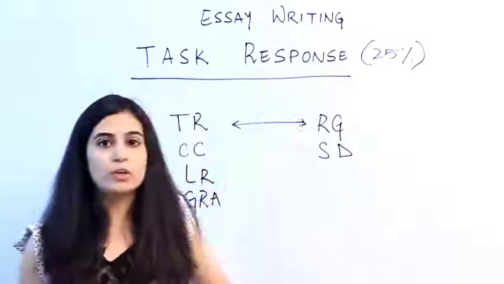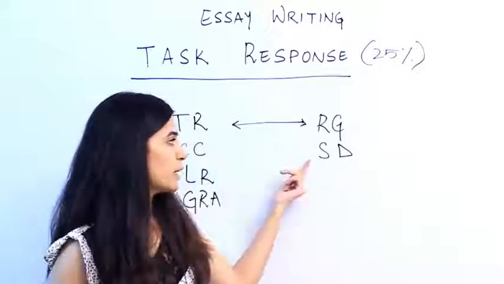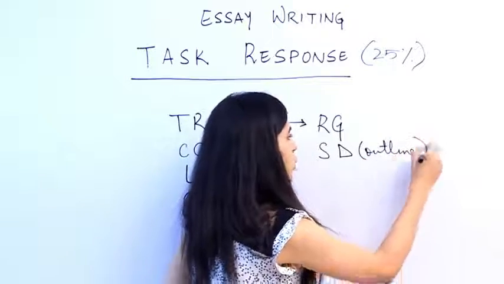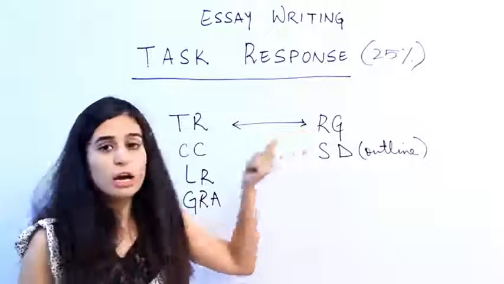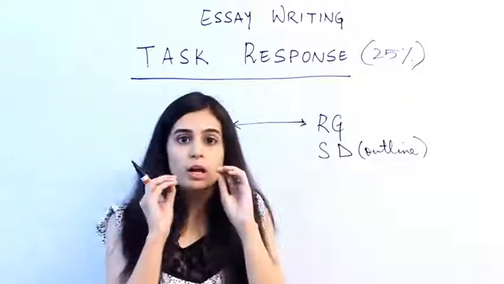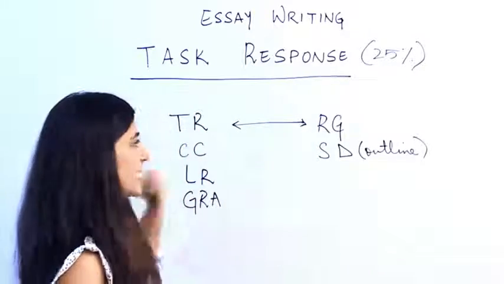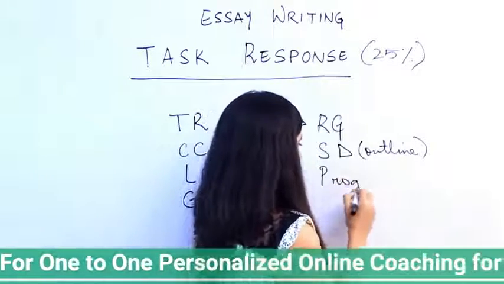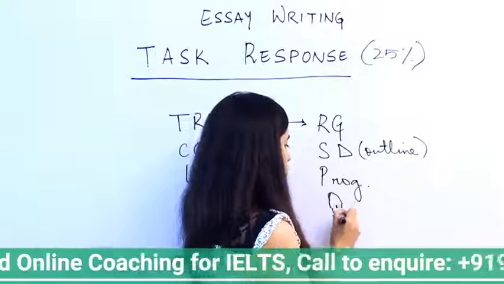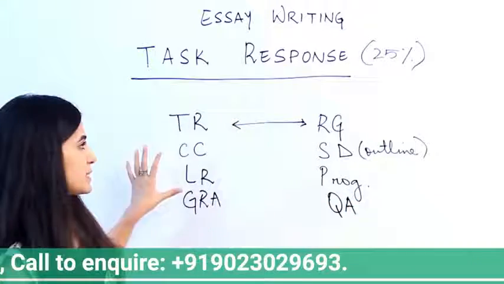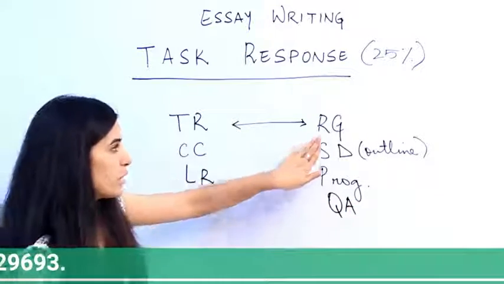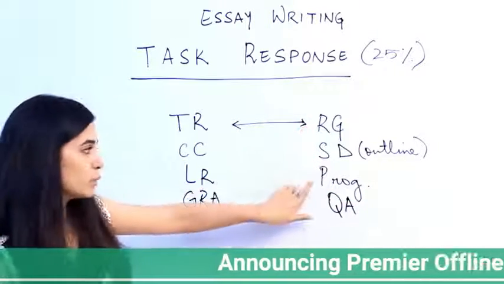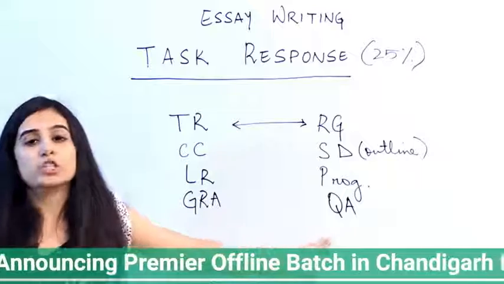If you don't understand what your client wants out of you, you will not be able to have an outline. So your outline is made only once you have a good understanding of what the essay is asking out of you. Next step is your programming, and the final step is your quality assurance. How is it linked? Only when you give a good outline, a good content to the essay's requirement, will you be able to finish it properly and assure quality.